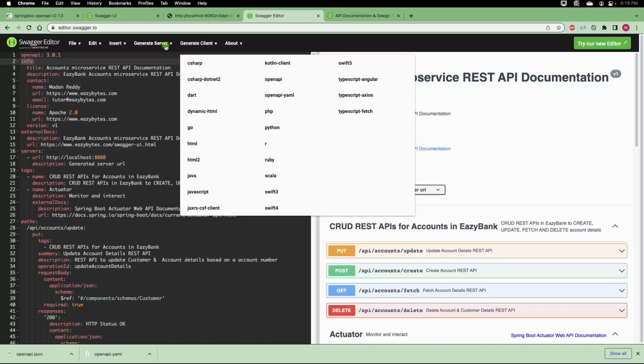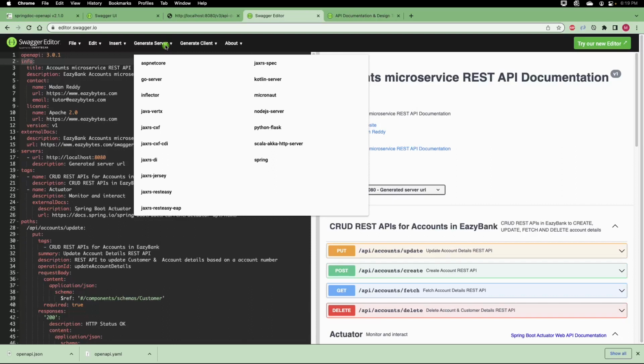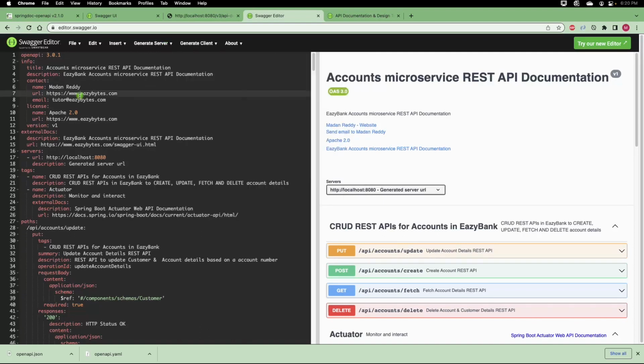And in some scenarios, there are certain organizations where they first develop the OpenAPI specification, but not the REST APIs, which means they will first document their REST APIs using these standards. For these kinds of scenarios, they can generate the server-side code also with the help of these options that we have here. So OpenAPI specification and Swagger is a very big subject. I try to provide a good amount of information that helps you to get started and to use these standards inside your Spring Boot web applications.